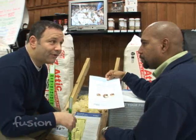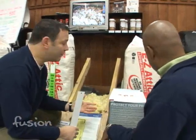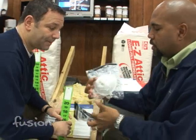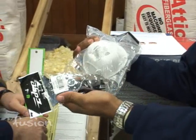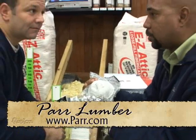All right, and you want to mention also the safety you have to have up there, because you have to step on the joist. Chances are there's not going to be plywood over there. Absolutely. You want to make sure you're very safe, and when you get up there, you want to make sure you always wear some type of respirator or some kind of device to cover your face and your nose and your mouth, and some type of safety glasses. We always talk about that. It's very important. You don't want this stuff in your lungs, and you don't want this stuff in your eyes.